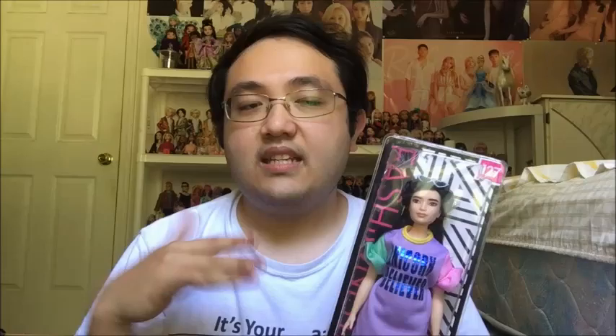So how I got this girl was that I was just walking down the Barbie aisle and I saw this one lone Fashionista doll that was completely trashed. Her box was damaged, her plastic covering was not there, and her shoes were stolen. I was hoping to actually buy that certain doll, but she was like $7.94, which I was like, are you kidding me? I would have snatched her if she was $5, $4, $3, or $2, anywhere but $7.94. So I was like, no, I'm not going to take you home. Even though you are so devastatingly looking, it's just not worth it.